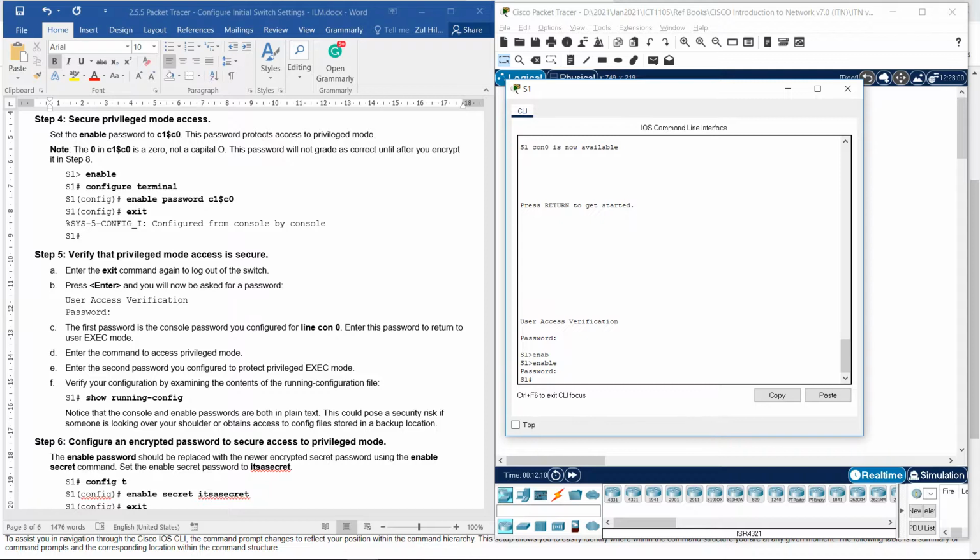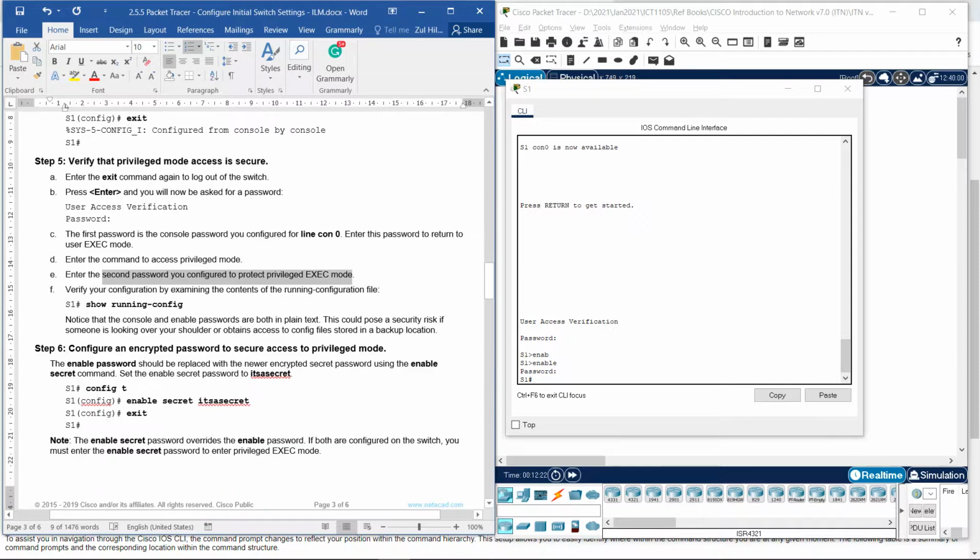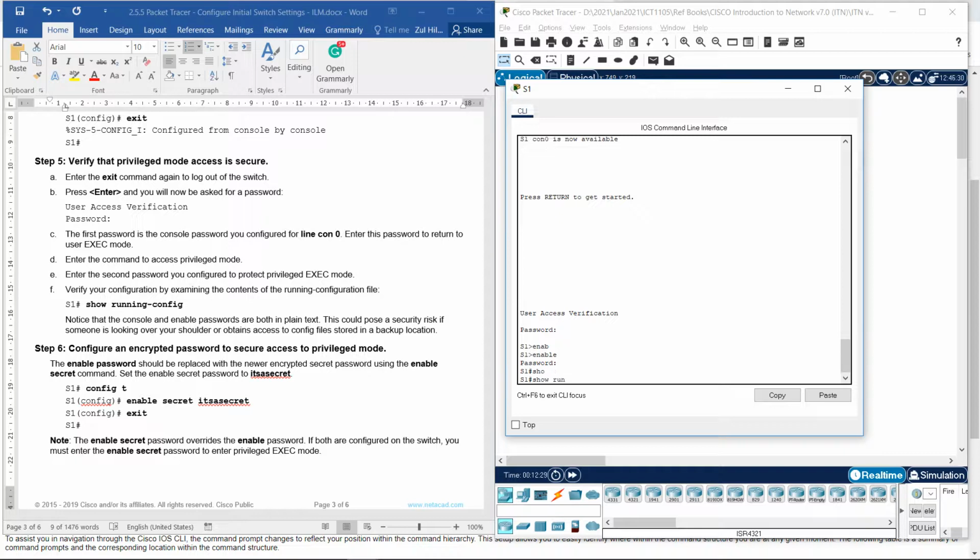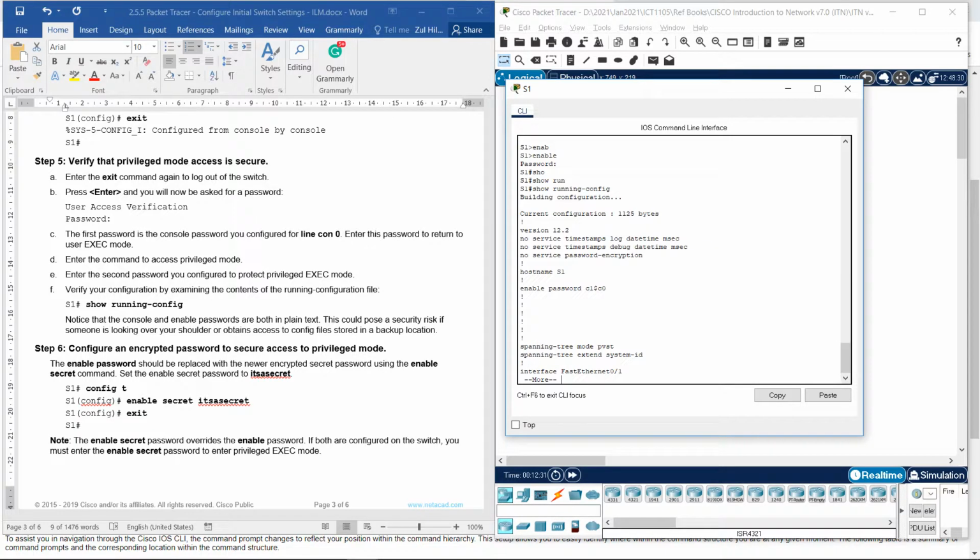This one is the second password, right? The first password is for the line configuration 0, and the second password is for privilege exec mode. Next, verify your configuration by examining the content of the running configuration file, just using show running config. Okay, see here, we already renamed the hostname as 1.